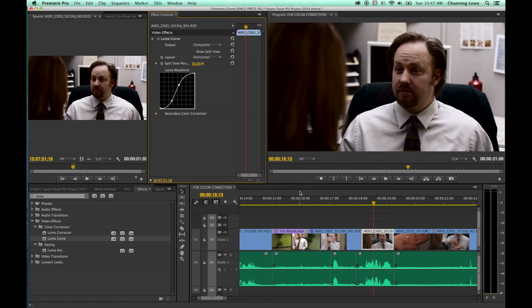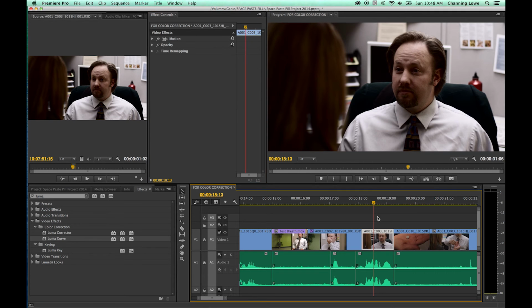It is applied to the source clip, but now you'll go down into your timeline. Remember, this is the source clip, not the clip in the timeline. So now this clip in the timeline is referencing that source clip. In fact, if you click on this clip here, you'll notice it does not have the effect applied to it. It's referencing the source clip that's being changed.